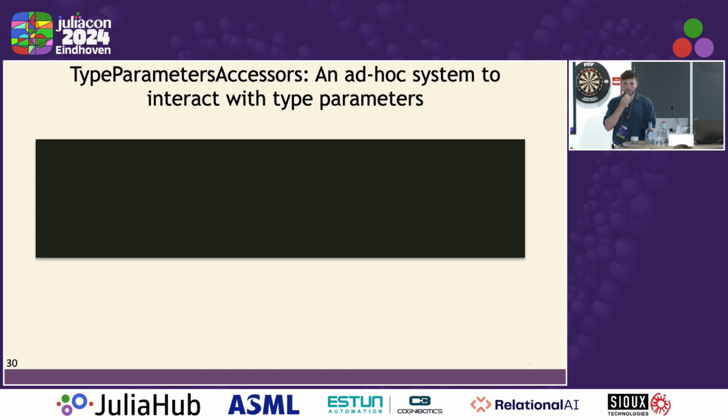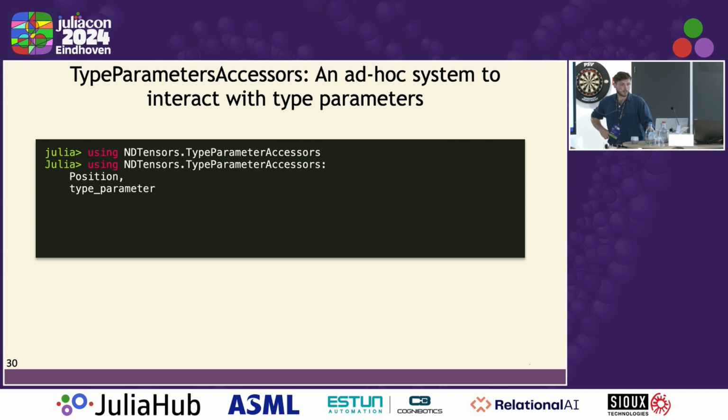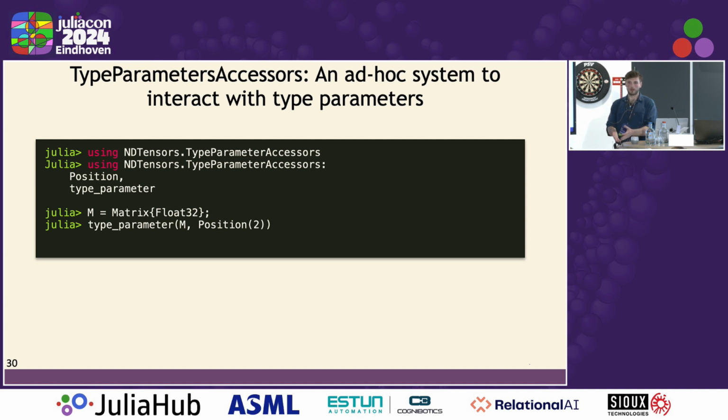So we made an internal package called type parameters accessor in our modules. And both of these two packages, we're working to make them just publicly available. They are just portions of our code right now, but we're working to make them standalone packages. And so in this, we can do a very easy thing to begin with. We can say we're going to use this struct called position, which just helps us keep type stable. And we're going to use it to get type parameters of a type, which is not very exciting, right? We're going to make a matrix type, and we're going to say, give me the type parameter of the second position. And very excitingly, it tells you 2.